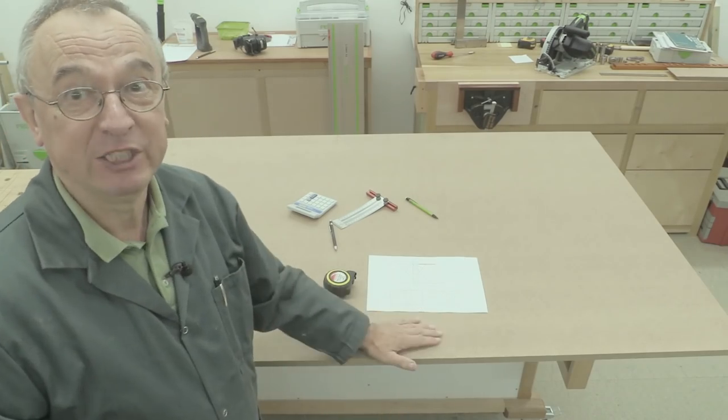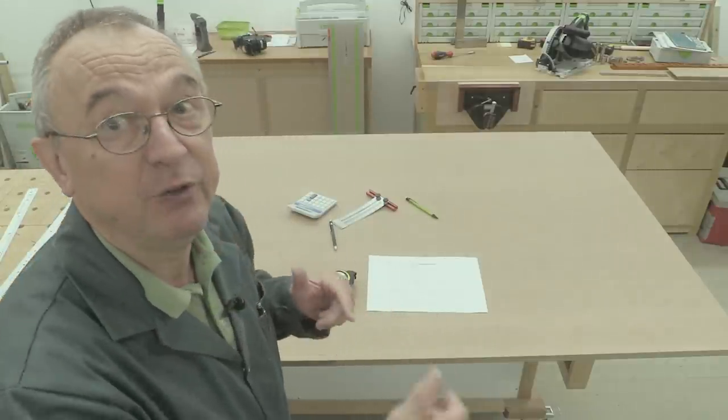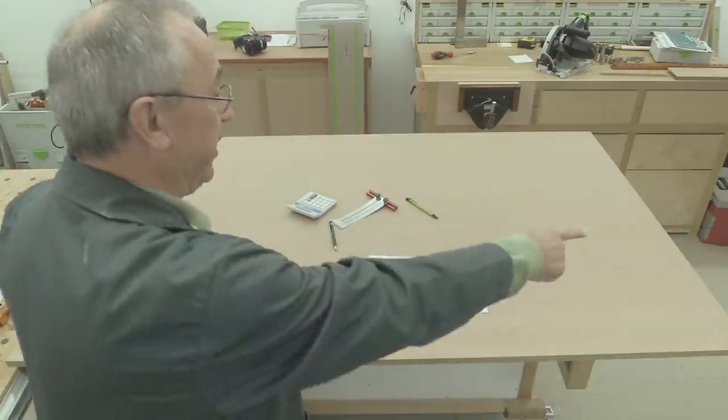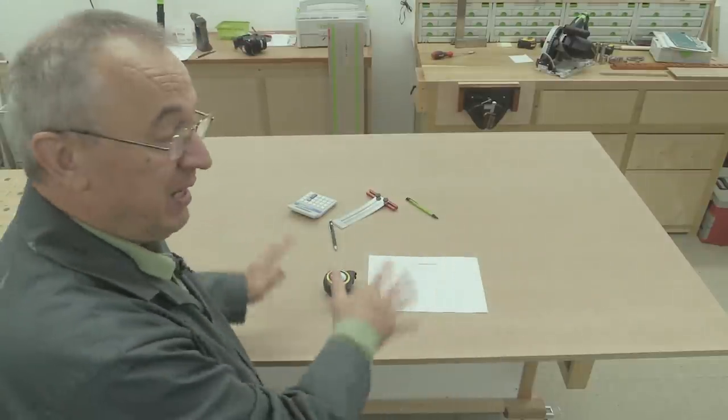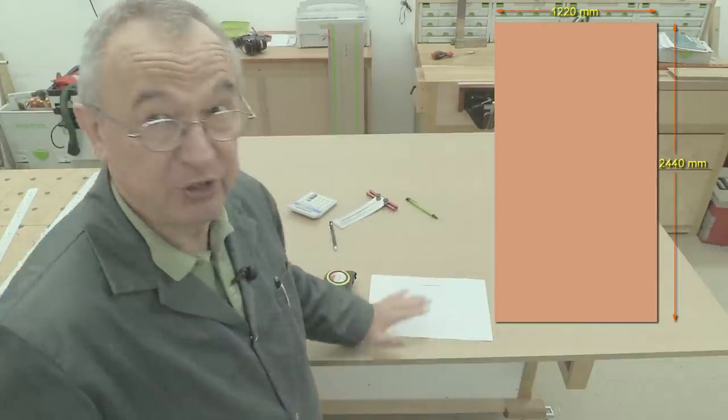This is my blank top. And if you imagine that where I'm standing now is the position you would be if you're using it. So in other words, the top is up there, and the right side is there, and the left side is here. And this is how it's going to be. I've got my plan, and let me just go one stage back and talk about the sheet of MDF that I used to cut this from.